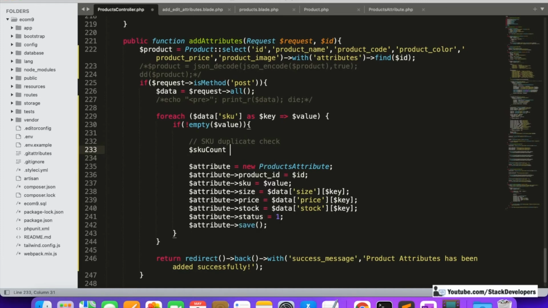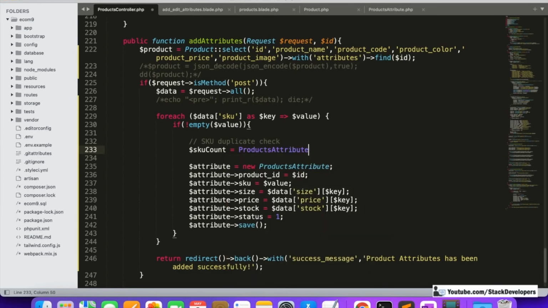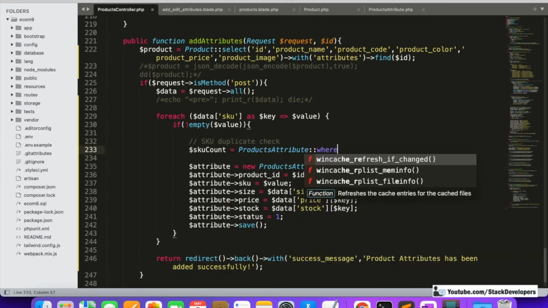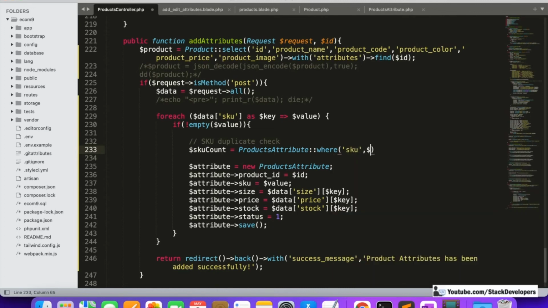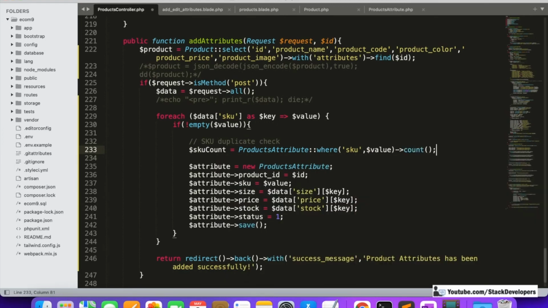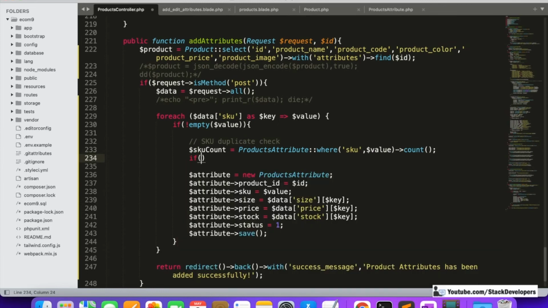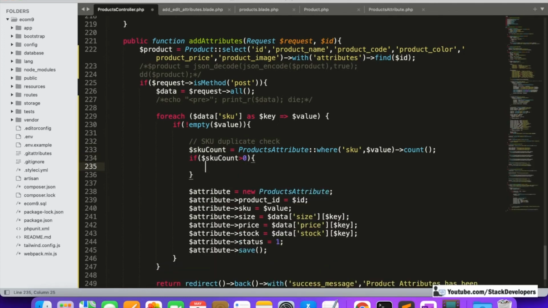So in products attribute we are going to check for the SKU, where SKU equals $value, count. And here if $SKU count is greater than 0, then we are going to redirect back with the error message.